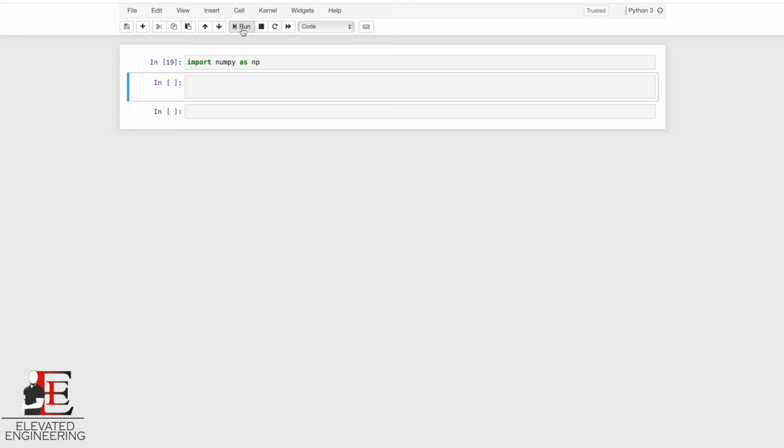So to start off, we're going to do a few different things. I want to introduce you to what NumPy is. Then we're going to run a couple of operations. We're going to do some indexing of an array, slicing of an array, and we're going to do some operations on the NumPy array.